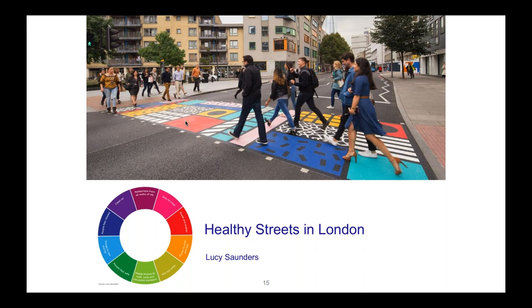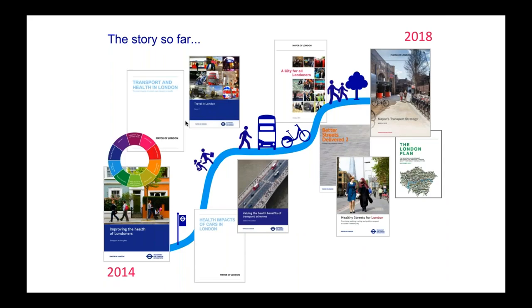Okay. Hi, everybody. I'm Lucy. I developed the Healthy Streets approach, and it's a really good example of multi-solving. I came up with it when I was working on trying to come to a framework that showed the co-benefits for climate change adaptation and prevention, improving health and transport. I developed a very complicated diagram that took me quite a long time to explain to people, and then I realized I had to just keep it simple. And from that, I developed the 10 Healthy Streets indicators.